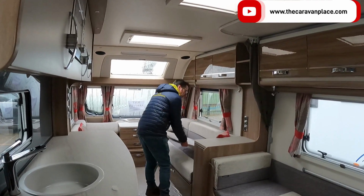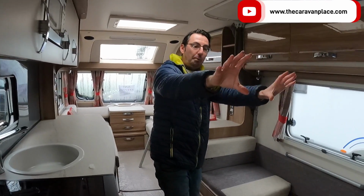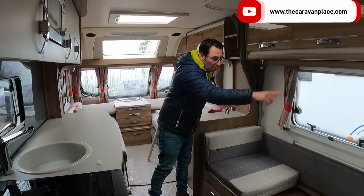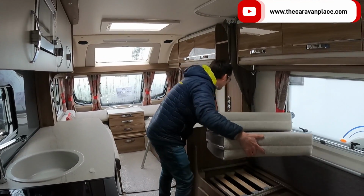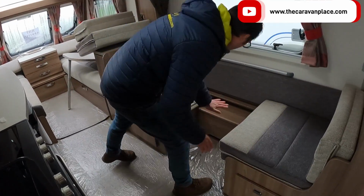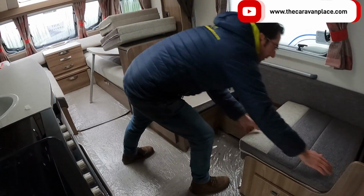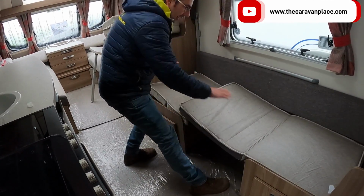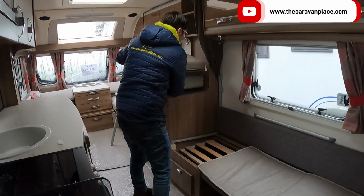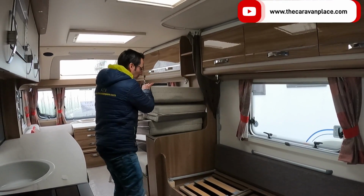So sometimes if you don't want to go for the fixed bed, we're going to have a side dinette or a bed at the back, or a seating area at the back, and we're going to have a metal frame like we've got here. Now that's actually a bunk bed that comes up, so on this particular one our bottom section will make into a bed. There's a little board that will go into here, and then our cushions open up, fold over, so we've got a bed at the bottom like so, and then our other set of cushions are for our bunk bed. So again, nice and easy, pretty quick to put up and down.